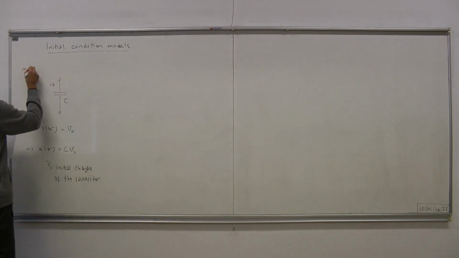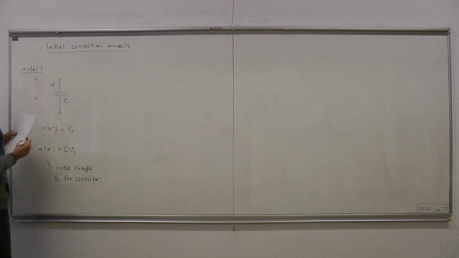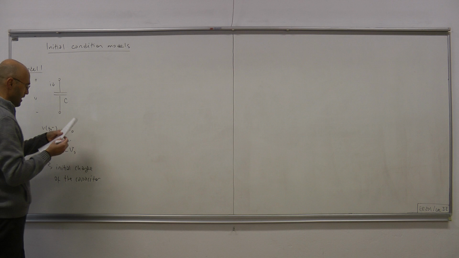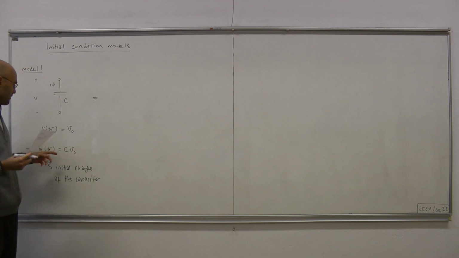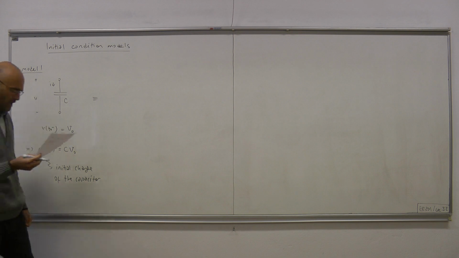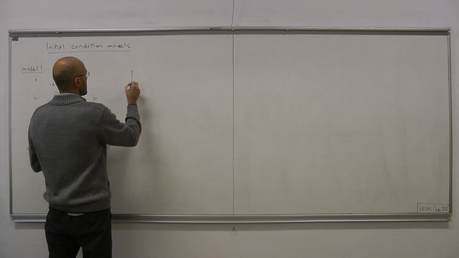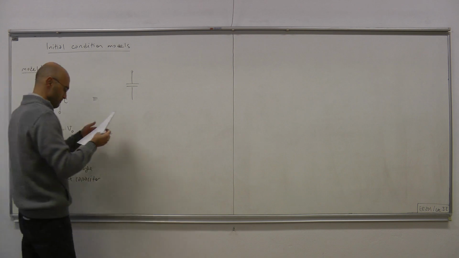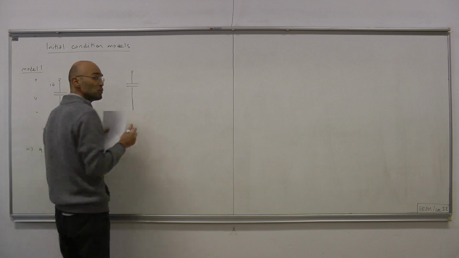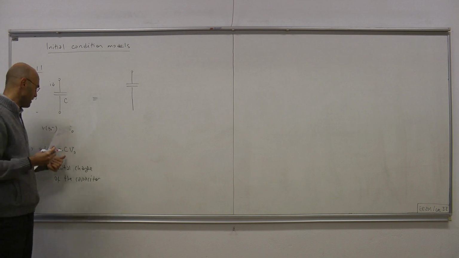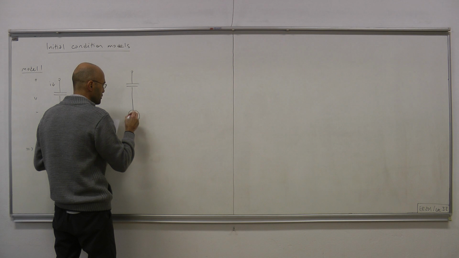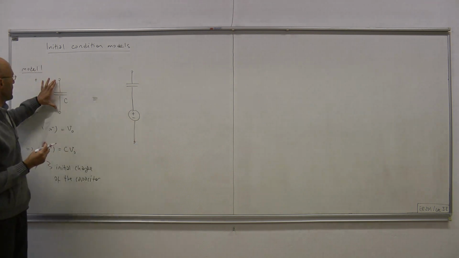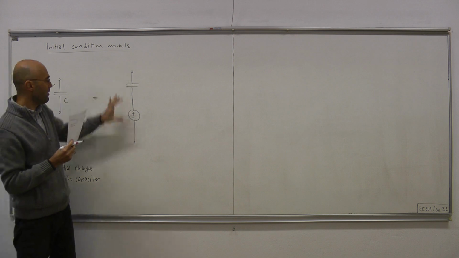So let's call this model 1, a capacitor with some non-zero initial charge. Now, for t greater than the initial time t0, for all future times, this can be represented by an empty capacitor, a capacitor with no initial charge. But we also have to introduce some new device that will represent somehow the initial charge. And one way to do it is to represent that initial charge by an independent voltage source. And now here we have a two-terminal component, a capacitor, and now we also have a one-port.